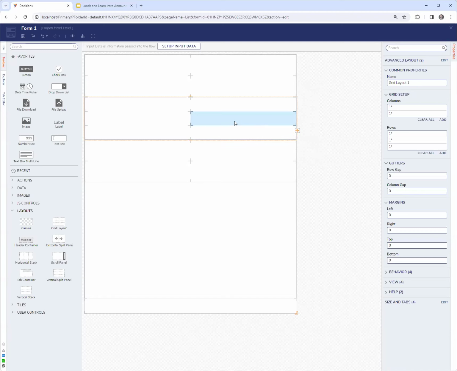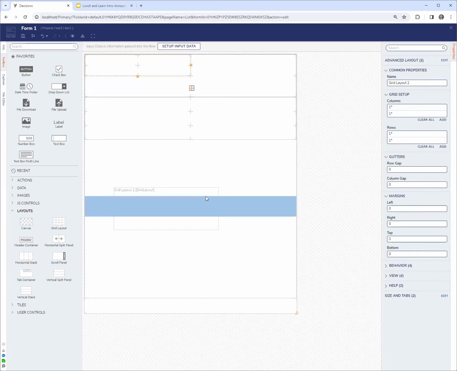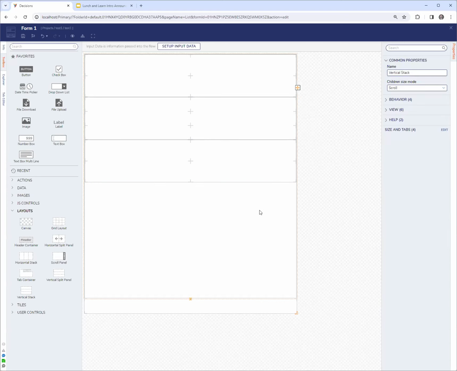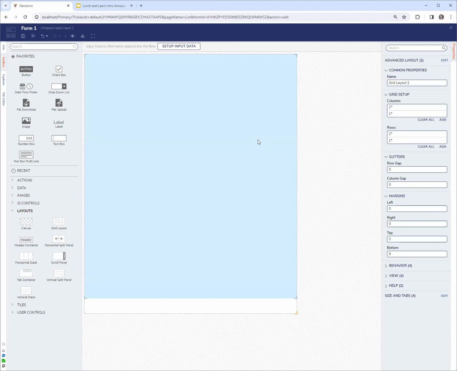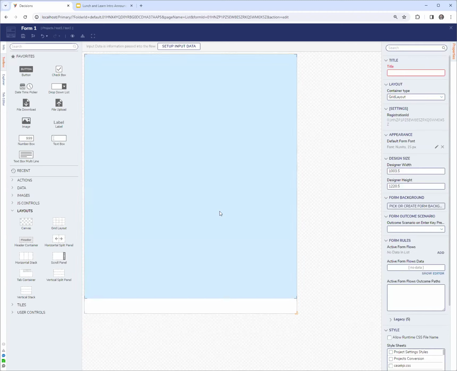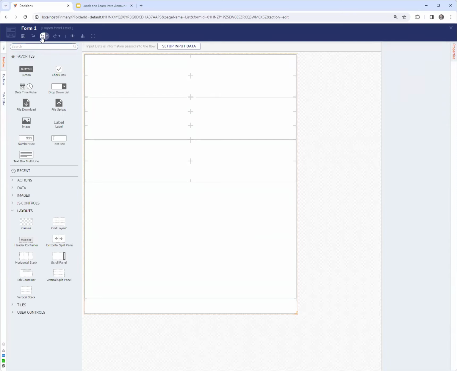So that's at the grid level. Hmm. Admittedly, this should be easier. Is there just, oh, what was that? What did I just do? There we go.